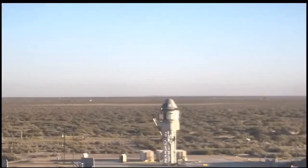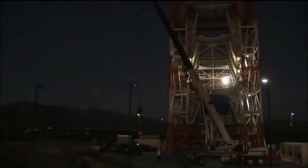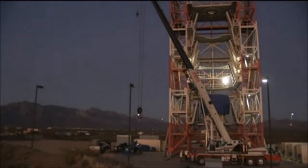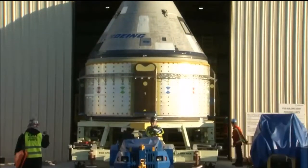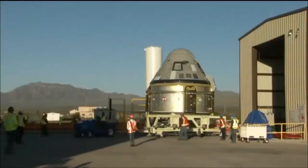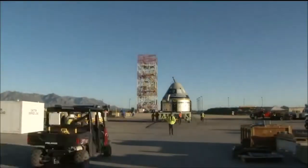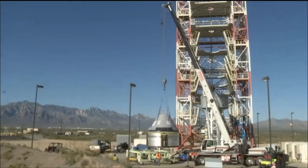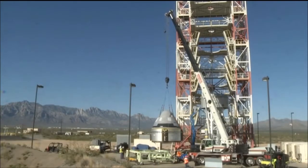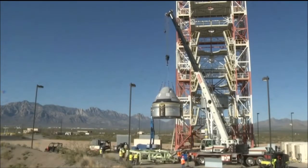While we wait, I actually want to take us back and roll some video here of the team rolling out the spacecraft in preparation for launch. We'll give our production team a second to get that video ready to go. But what was really incredible about this operation is it's one of the most hazardous and complicated operations that the team will do. You see the spacecraft here coming out of the FITIF, which is our test facility here on site at Launch Complex 32, and you see it roll out of that building. Now, this entire operation they started about 5 o'clock in the morning. It took them until about 10 o'clock to get it up into place.